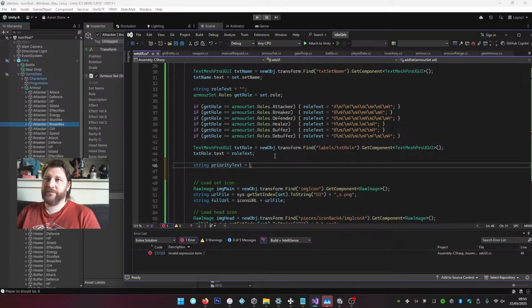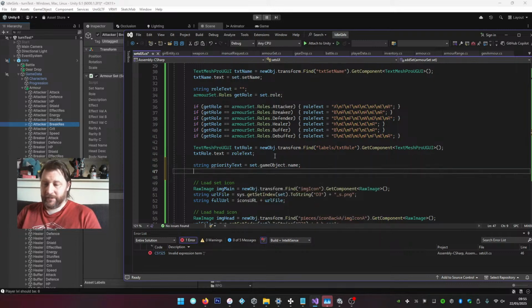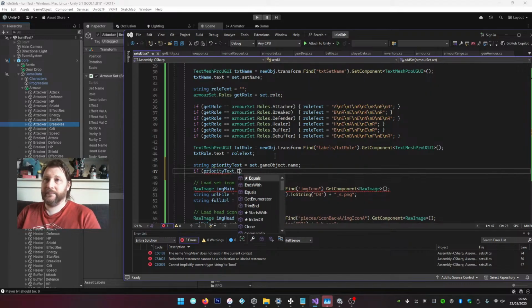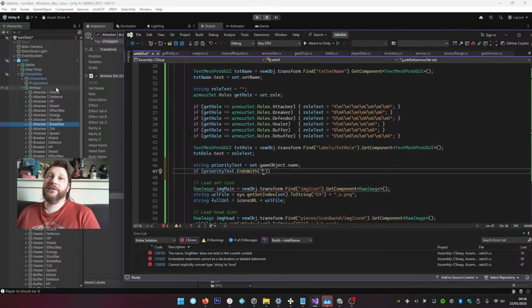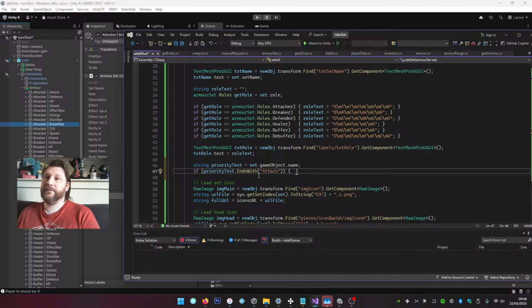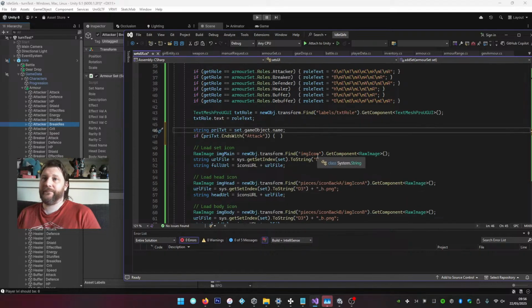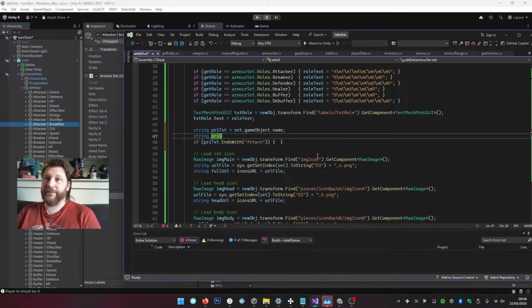We can say the same string is set game object name, and then we can just say if priority text ends with, and the one we want to go for is attack, then we know that the priority stat, let's call it pri.txt for priority text. And let's actually just do pre-stat.